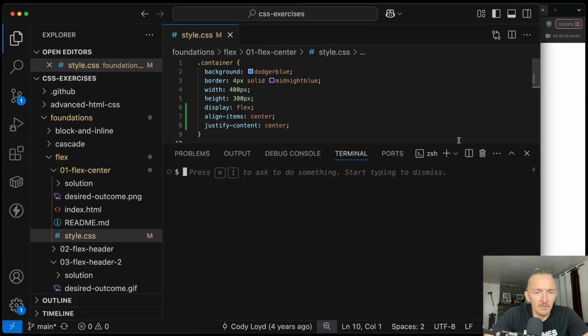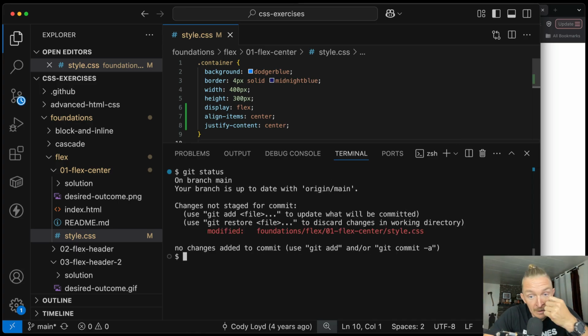That's great. Okay, so I have Command J, and we can do git status. We can see that I've added. So what we're doing now is committing our changes to our forked repository. So if I go git add, and I can do Foundations, Flex, 01, and the style.css, or I could just do git add all, but I'm just mixing it up here.